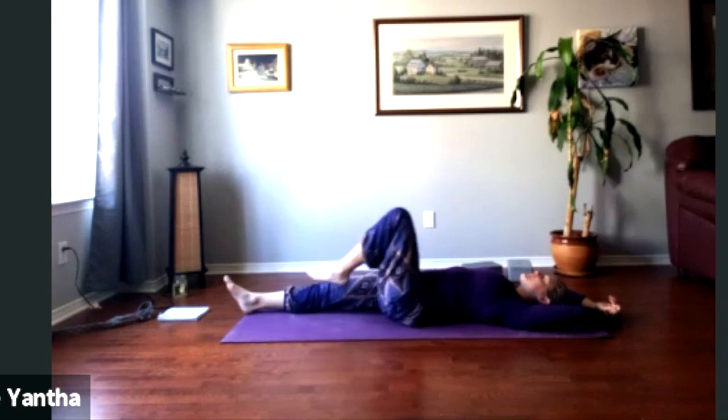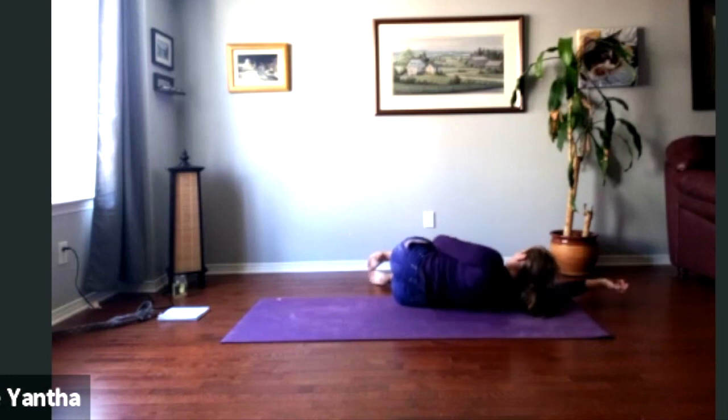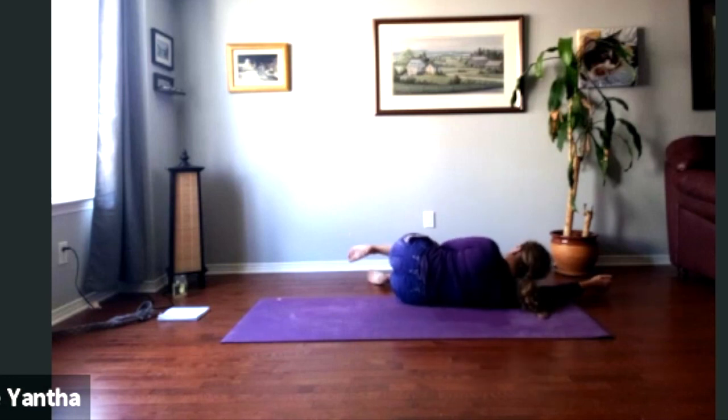Draw knees into your chest. Give yourself a nice squeeze, rock from side to side. Take this opportunity now to show yourself some love. Really honor your body. When you're ready, reaching right arm overhead, making your way over onto your right side. And then finding yourself in a comfortable seat of your choice.